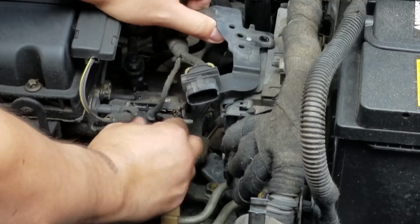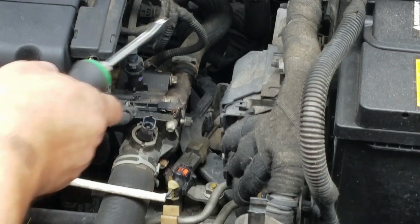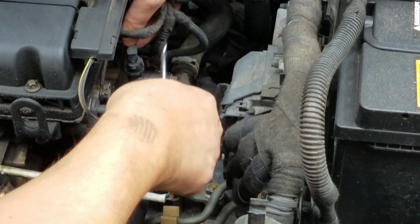And get it out the way. Remove this temp sensor plug. And now we can just put it to the side. We have more access now. Next, I want to remove this hose up here. Now, it has a special fitting, but it's really easy to remove.